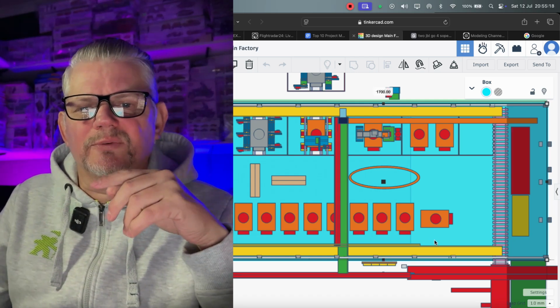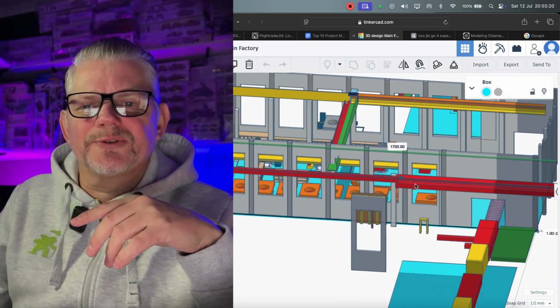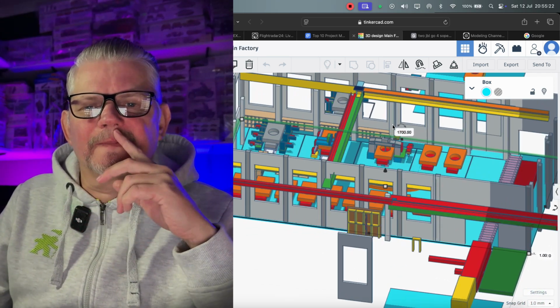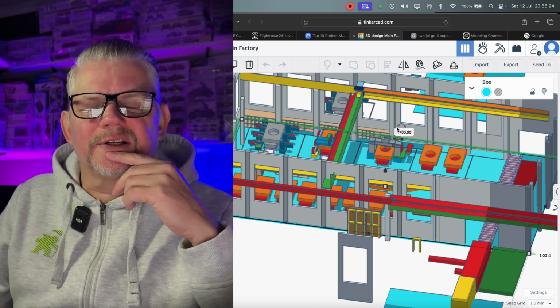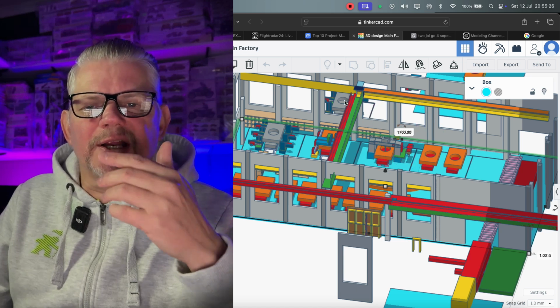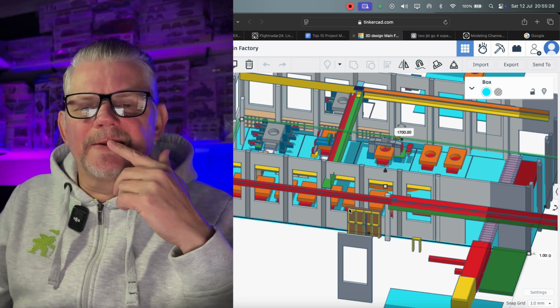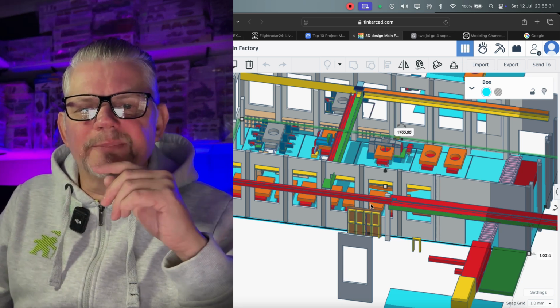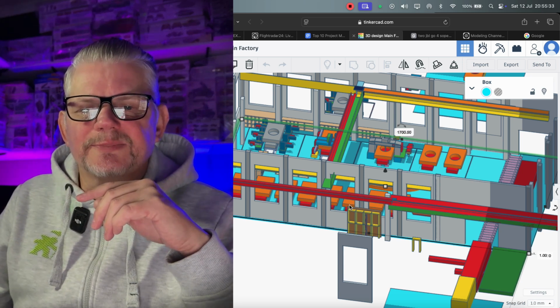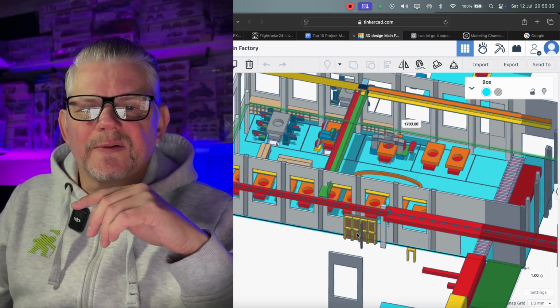If I put it on the opposite side of the wall, that's a problem, because there is space, but I don't think it's a good idea putting it above these machines, and the crane is going to run through there as well. Here there's a little bit more room to put it on this side. So I'm thinking it's probably going to go in here somewhere.